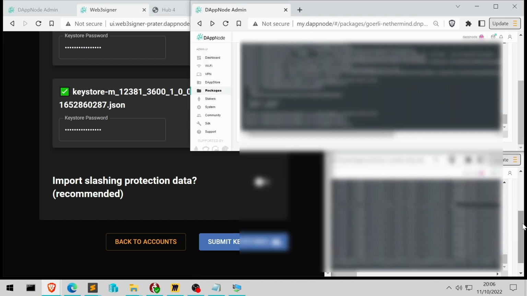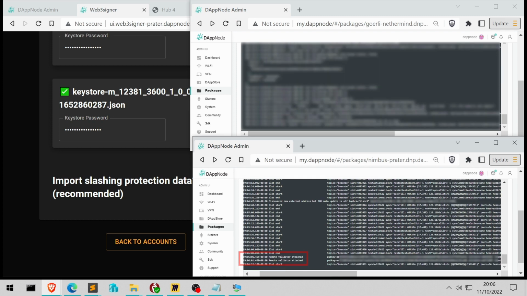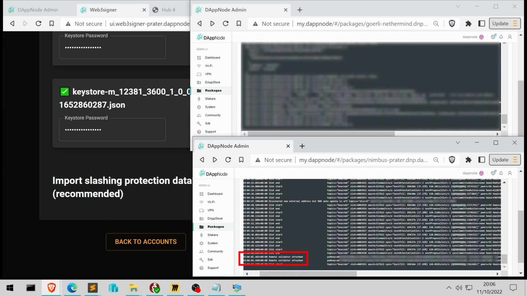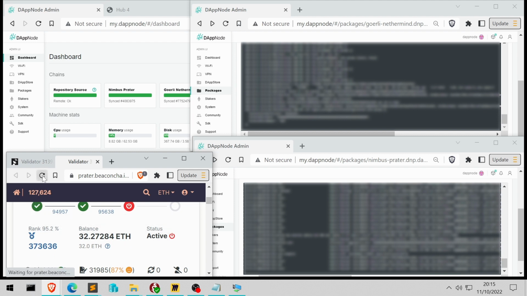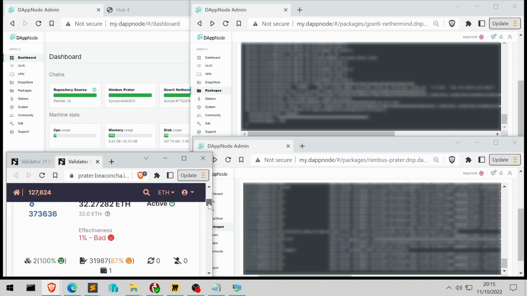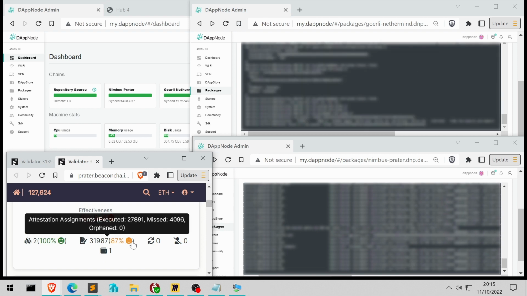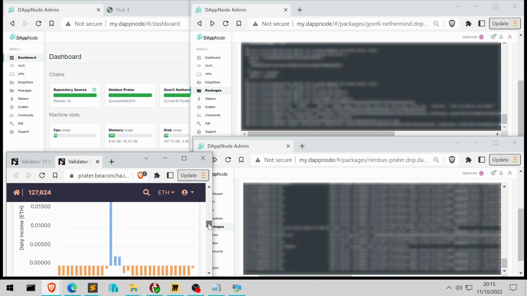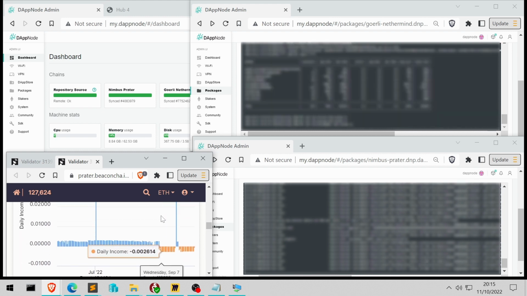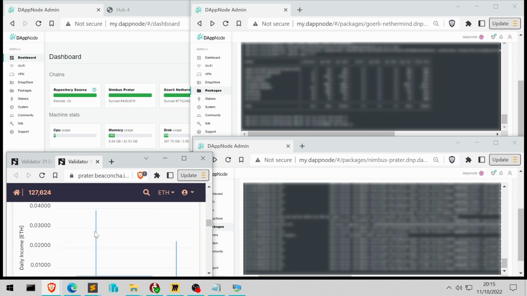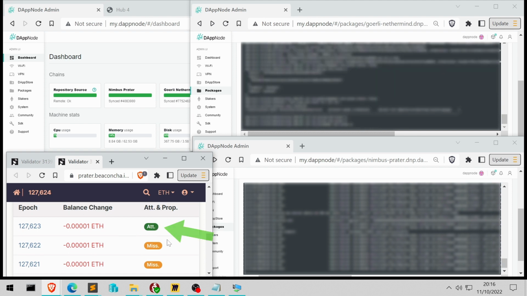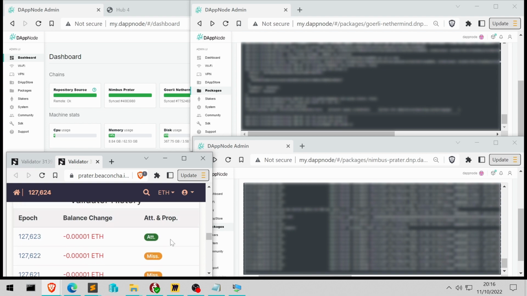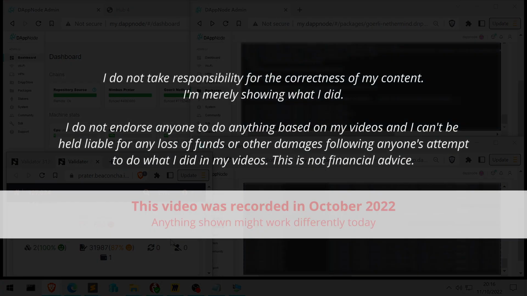Let's have a quick look at the log files, because down there, we can see a remote validator attached. So that means it's now actually validating. Now, I waited 10 minutes or so and refreshed on the beacon chain, the validator. And yeah, effectiveness is bad because I had it turned off for a while. You saw me turning it on just now for the last like 14 days or whatever that was. It was turned off, and now I've just turned it back on again. And here you can see the last epoch was the first attestation for 14 days or so. Yeah, that's about it. So all working. Now I can show you the fiddly bits in between.